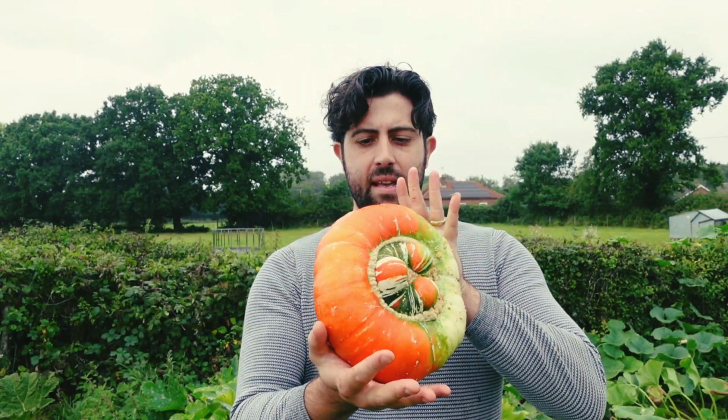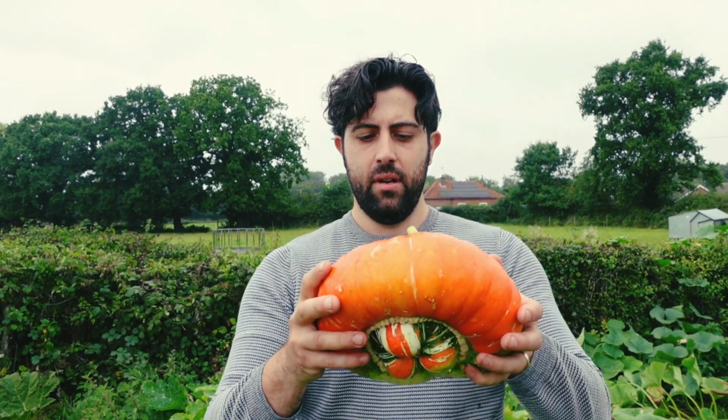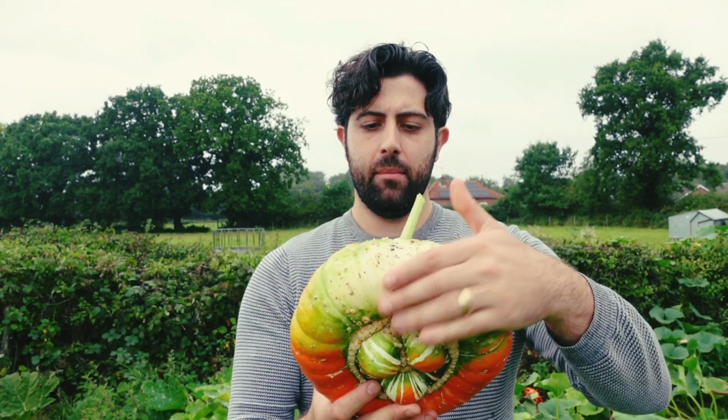So this one is a Turk's turban. Could have been picked a little bit early maybe. I'm not sure if this side's fully ripened yet, but I reckon I can cook it up and do something with it.